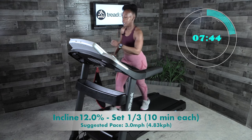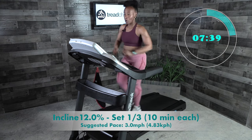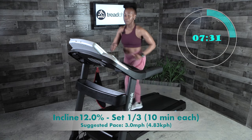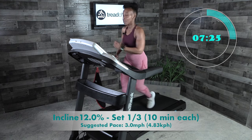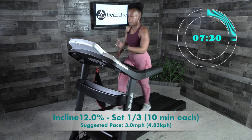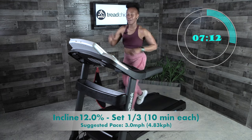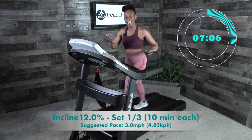You can feel your heart. So great for your cardiovascular endurance. It improves your heart. You wanna get that cardio in. But you wanna make sure that you're also strength training. This type of workout is great. Now Lauren said she lost about 30 pounds doing it. But you wanna make sure you're being very well-rounded: your strength training, getting your flexibility and mobility in, and getting your cardio in, at least 150 minutes.